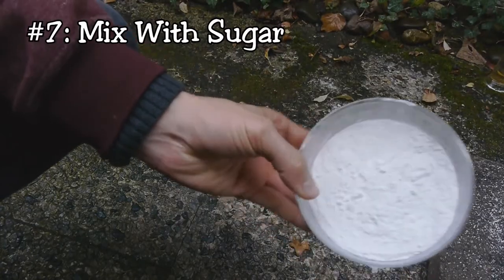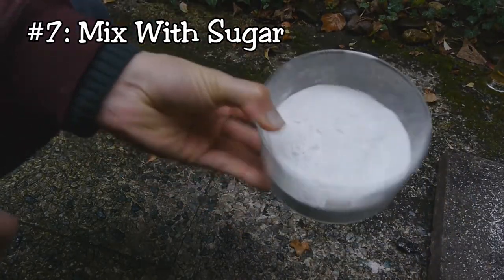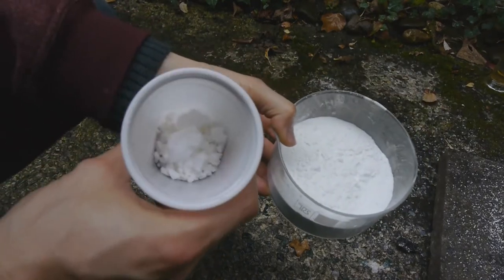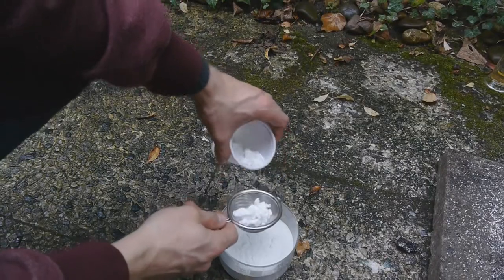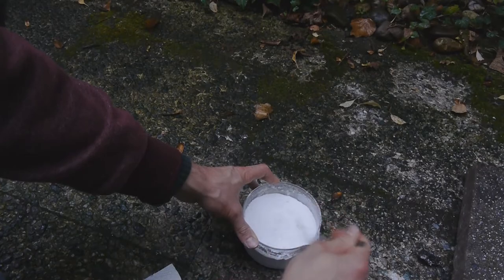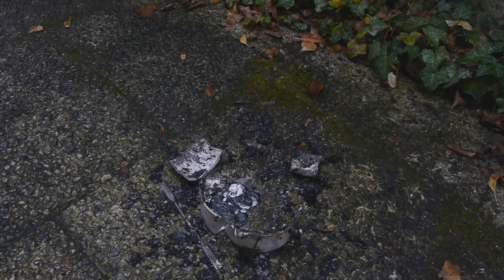Now it becomes even more interesting. If you crush your pool chlorine into a fine powder and then add something as ordinary as powdered sugar in the correct ratio, you can make some nice pyrotechnics. No, my beautiful dish. Okay, so apparently this can also self-ignite. Good to know. In my tests it didn't. Maybe some rain got in there and that caused it.